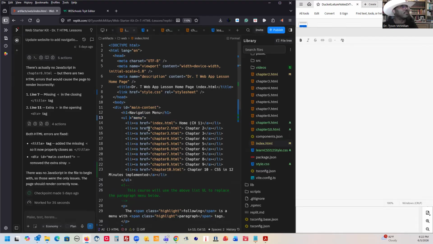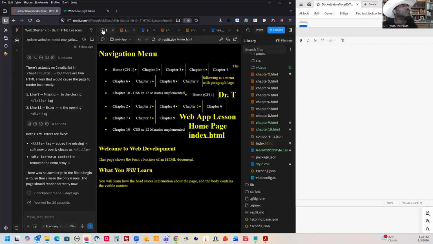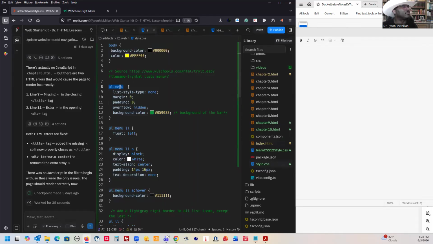Have a little bit of fun and modify this as an ID equal menu. See if that changes the cascading style sheet a bit. ULs that have the ID menu, not the class menu.